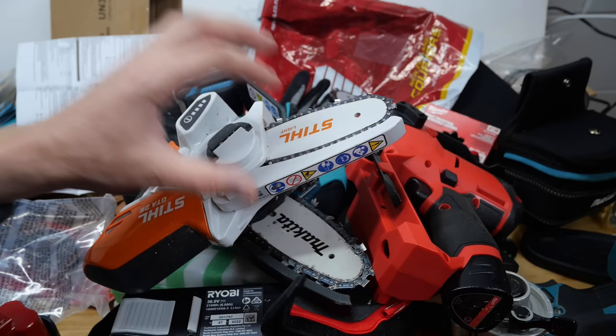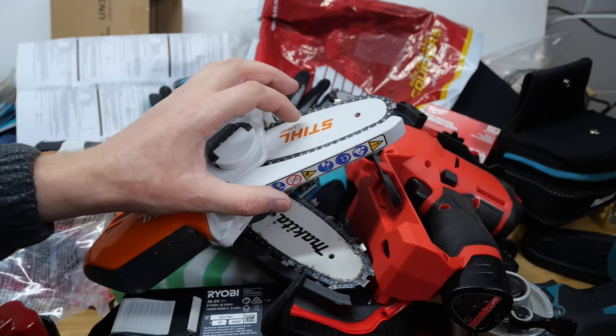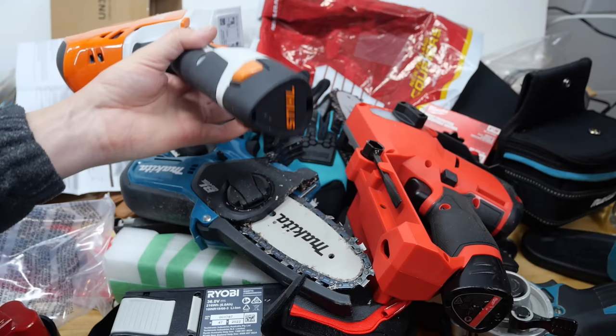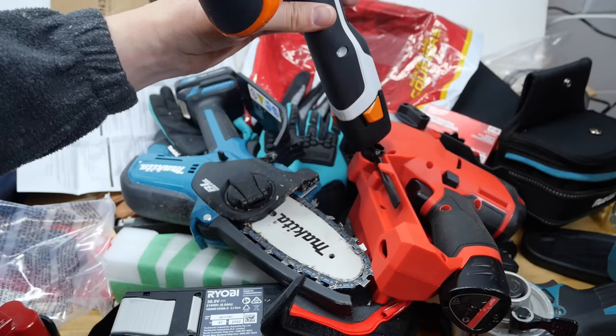It has very low torque if it's not in the optimum range. It's got to have a perfectly oiled chain and perfectly placed bar for it to really perform how you want it to. And the batteries deplete very quick. This is a 2.6 amp hour battery. The ones that I used on the other two are 2 amp hour batteries. Those are the closest I could get.